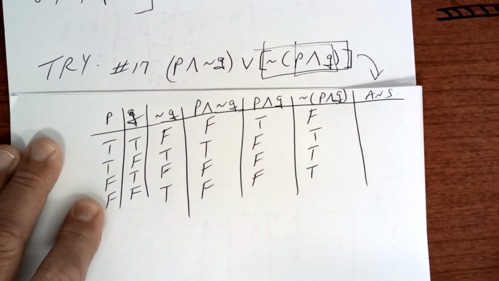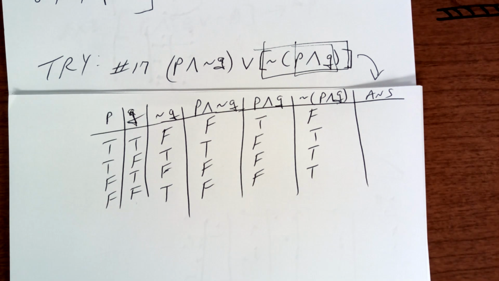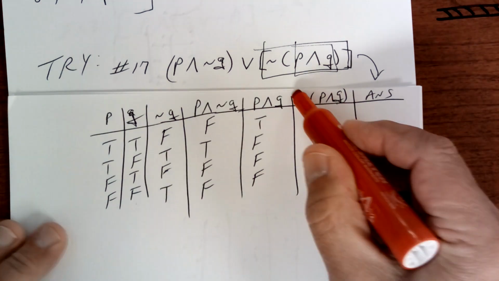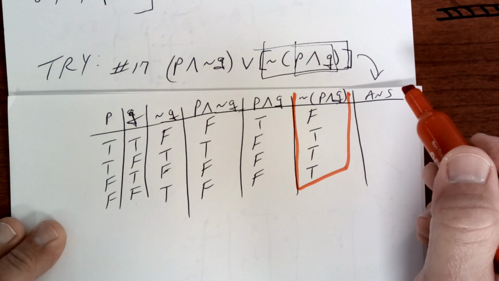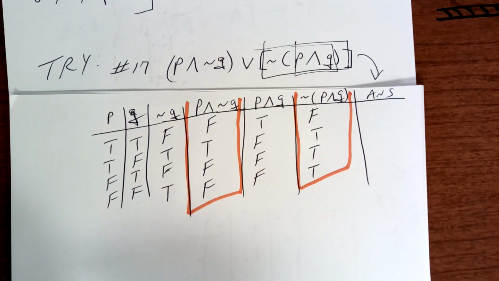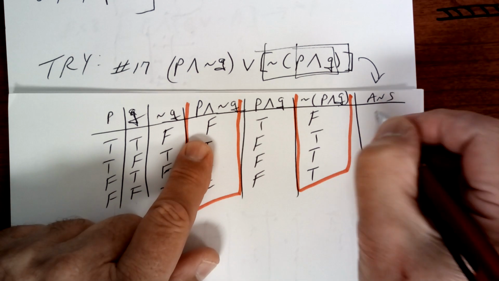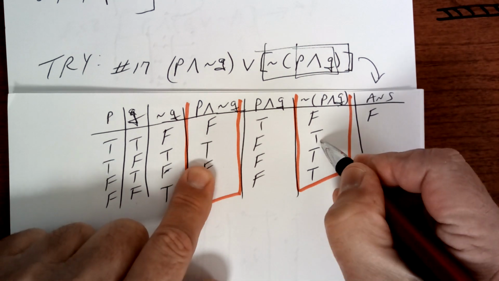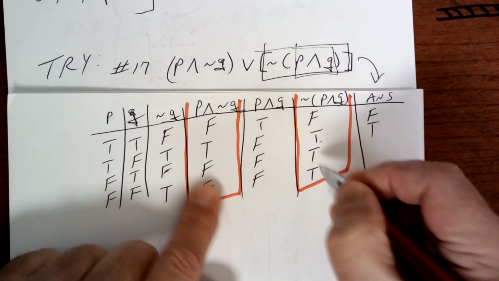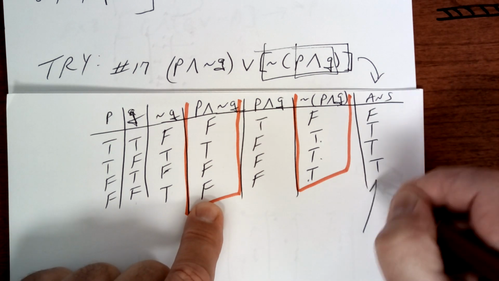And then finally the answer, I'm going to use the red marker. We're going to compare all of this with this one. And it's or, so all you need is one true. So the only thing that's going to fail here is this one with this false, false. So that one's false. This one has both true, and that's okay. One true, and that's okay. One true, and that's okay. And there it is. That's your answer, and that's how you do that.